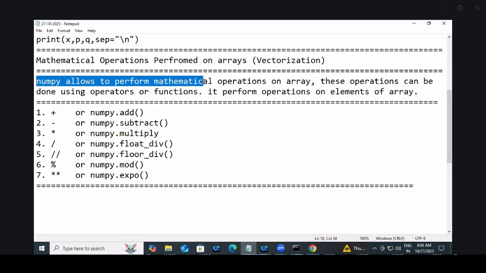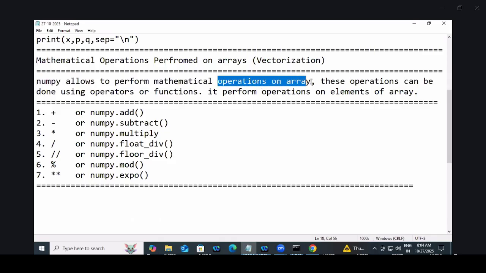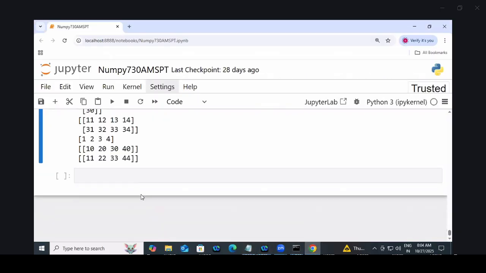So NumPy allows to perform mathematical operations on array, and these operations can be done using operators or functions. It performs operations element wise, on elements of which one? Array. That is called vectorization. But whenever you do these operations, it will do them by following which rules? Broadcasting rules. So again here broadcasting will come into the picture.